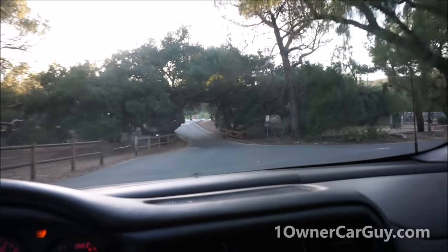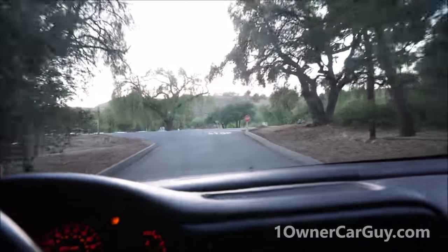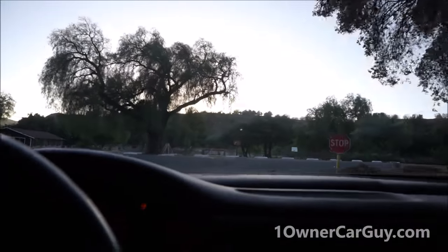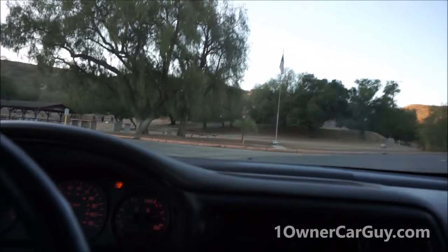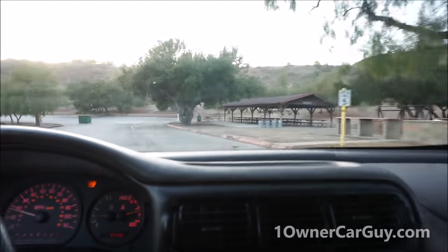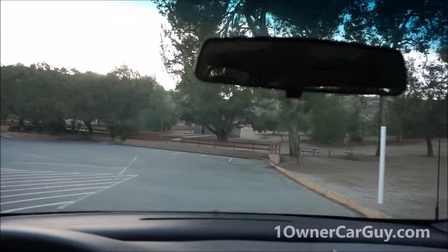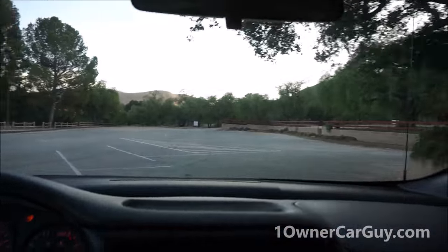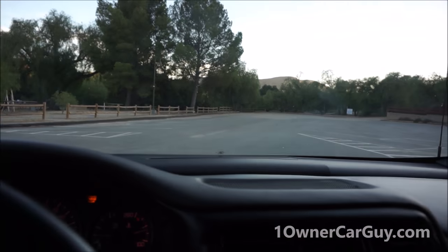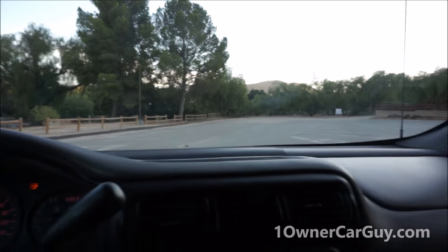So here we are back at the park in the middle of nowhere, because I just want to do a place that's out of the way. I don't want the hustle and bustle, but I want to be close to it. So, for what it's worth. Fed up. Fed up with doing the same thing, being in the same places, worrying about the same things all the time. Sick of having employees that cause me issues. I just want to do it all myself. That's what I want to do.